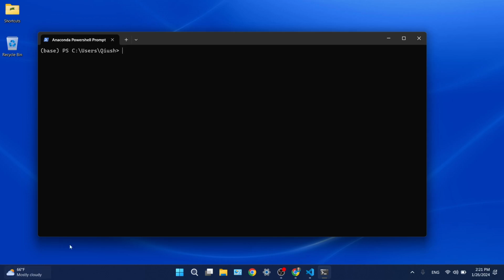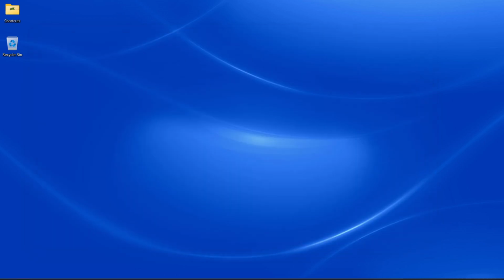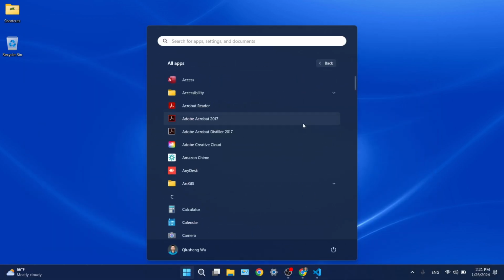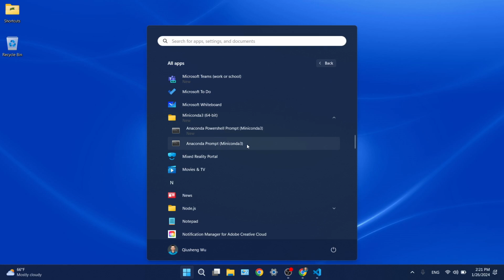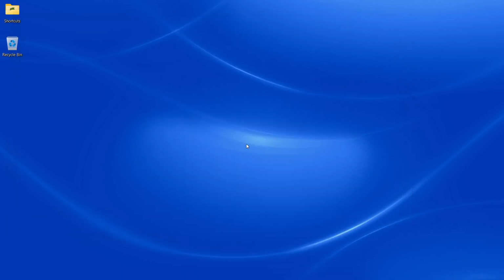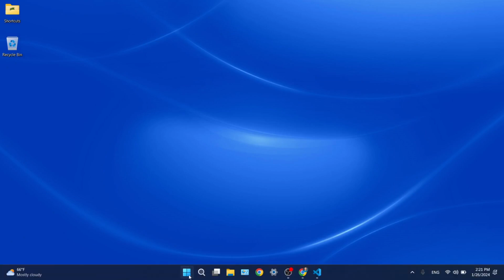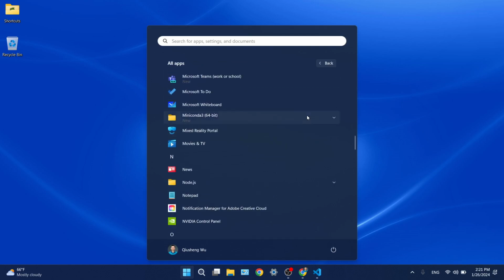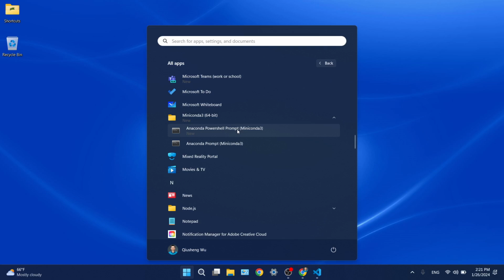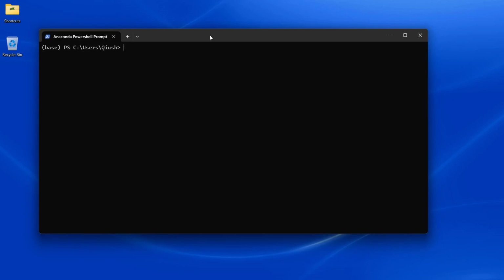Okay. So again, just come here. Let me show one more time. All apps, and then Miniconda 3, Anaconda Prompt. Oh, Anaconda PowerShell Prompt. My Anaconda Prompt is broken, anyway. Even though it is installed. So all apps, Miniconda 3, Anaconda PowerShell Prompt, that one should work. That one is the one that comes with Anaconda. So if you open it up, if you see parentheses, can you see that? Yes? Okay, then we're good to go.